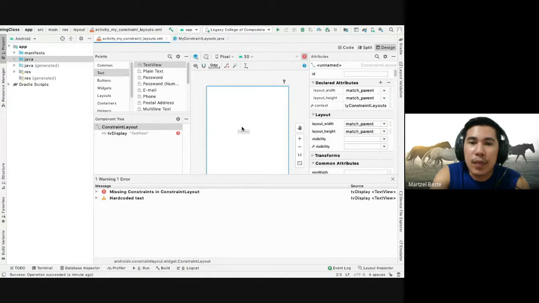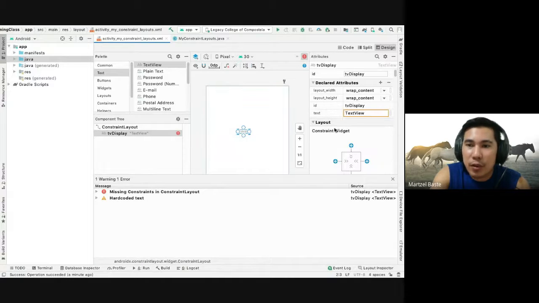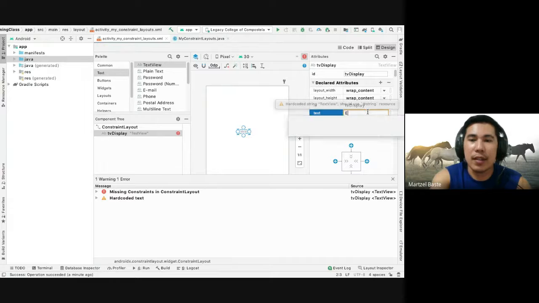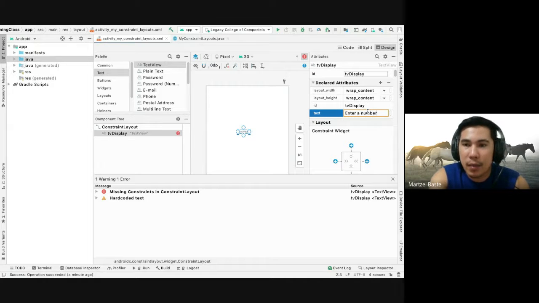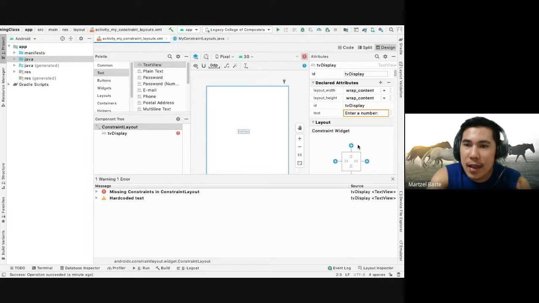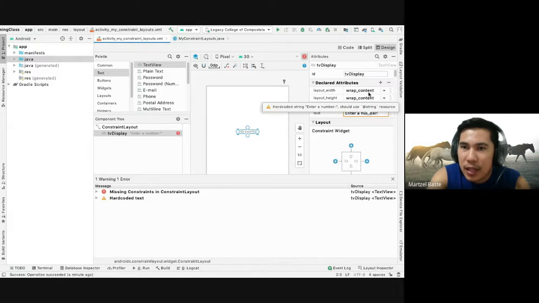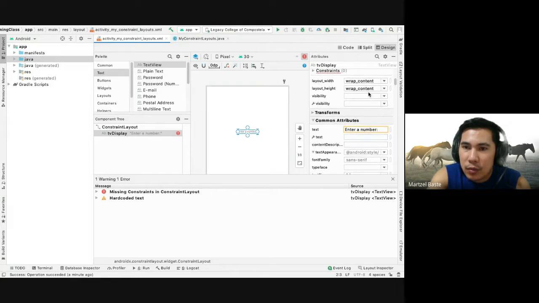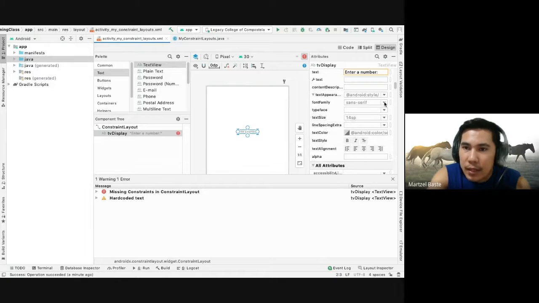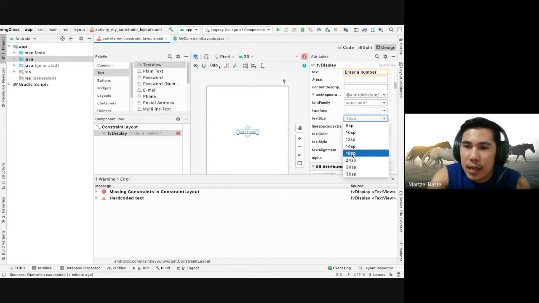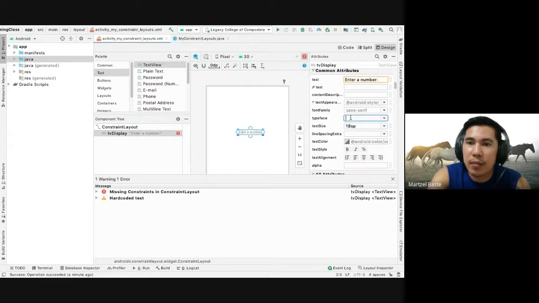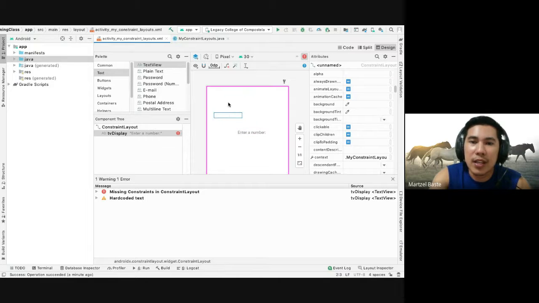So to give constraint for this component, so ato sa ning butangan og let's say enter a number. Sige, and then let's make this one bigger. So pwede nato ni siya i-padak-on by going to this one here, font family, so text size. So let's say this is 18 or pwede naman na sa 20. Okay. DP ba, SP, or inches, or depende sa imo ha.